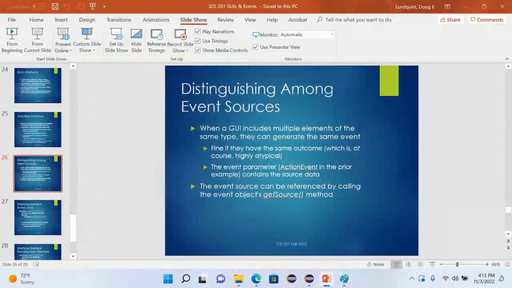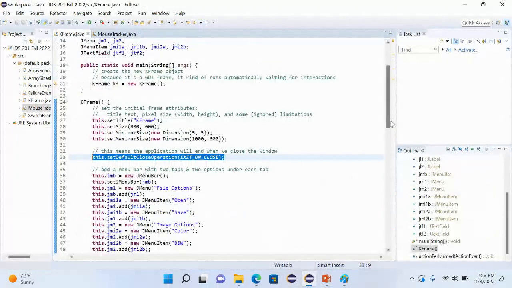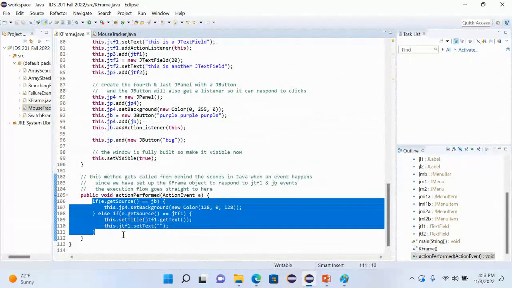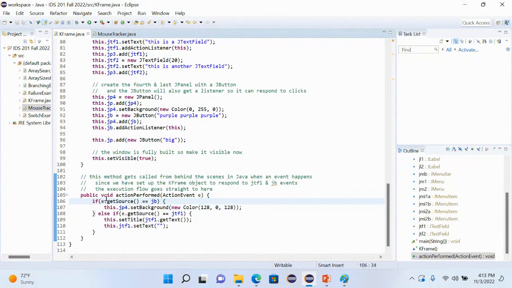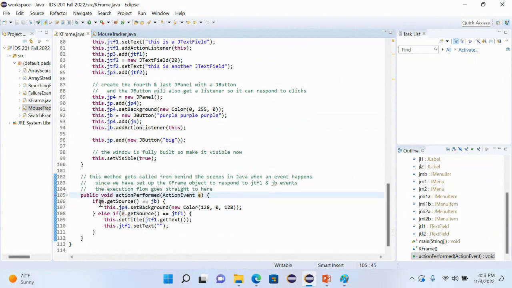So we had that right here in K-frame, right? Down here in actionPerformed, we read which particular object is the source of the event. So our ActionEvent is called E here. We say if E.getSource is JB, then it's going to change the background to purple, right?